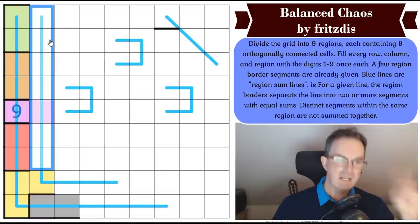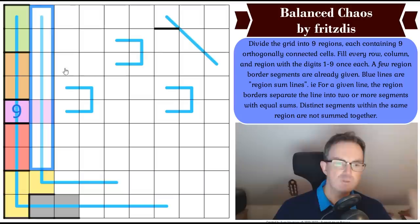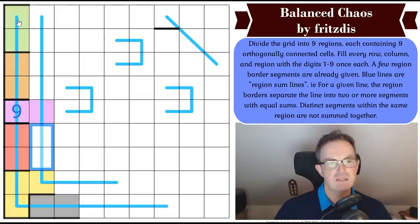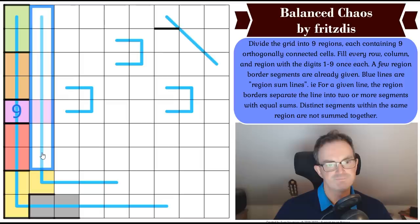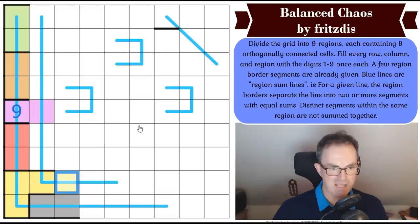And the reason I think that this one suddenly comes into its own is that these seven cells are fully consumed by these four regions, because I need three dominoes. Three of these four regions have to consume two cells, and the other region has to consume one cell. And therefore, this cannot start moving up this column, because these seven cells are hypothecated for these four regions. So we can do this, and that's going to allow us to do that. Now, which might be the most underwhelming thing ever, but it does allow us to extend our gray.